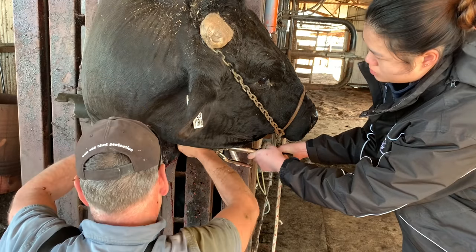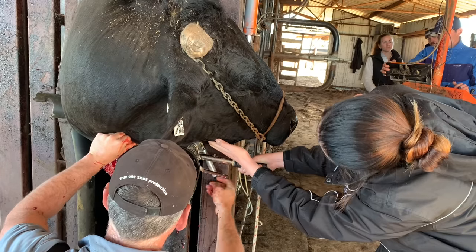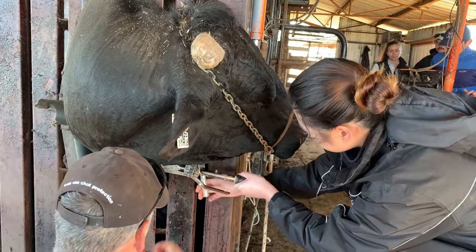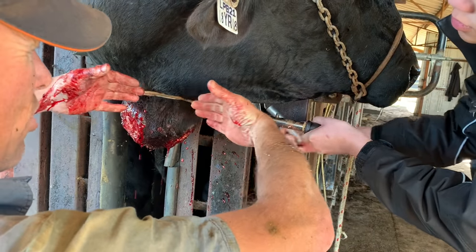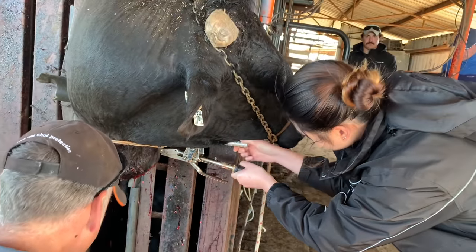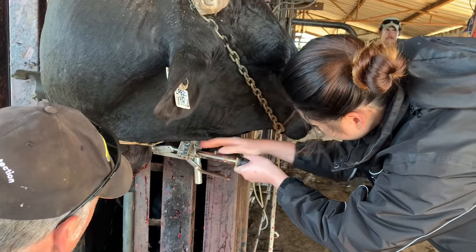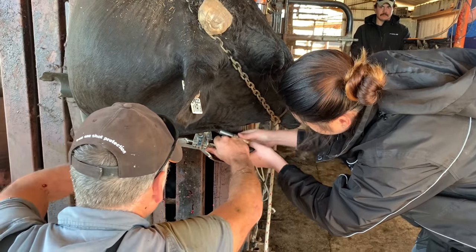See the rings? See it in there neatly, and start cranking. Just go real slow, okay? Now as this constricts down, it'll start necrosing all this nasty tissue, and it should pull the skin together, and then it drops off. This will be in the paddock, and then we're on a winner. Because he's a little bit self-conscious, you know, he goes up to cows and like, bugger off, mate. I'm not going to chin rest with that on you. Every now and again, just pull it.